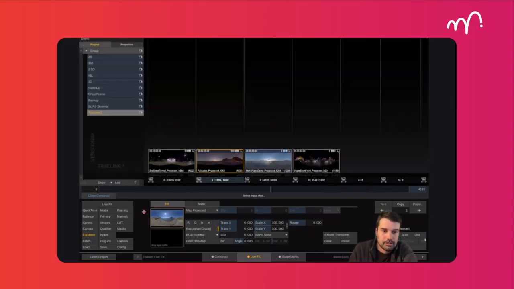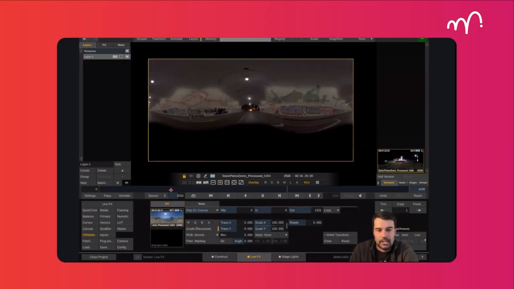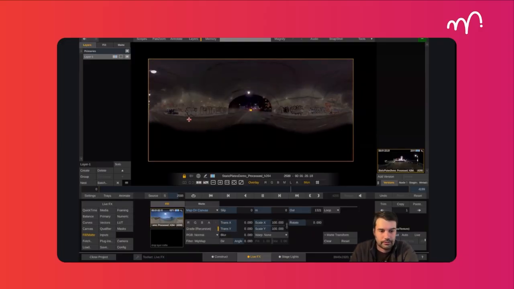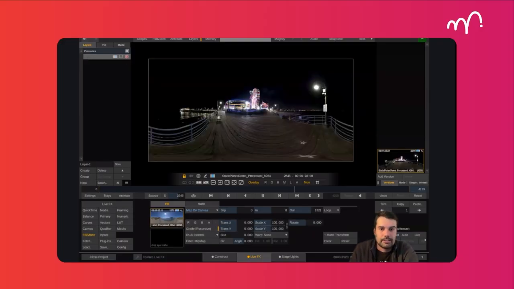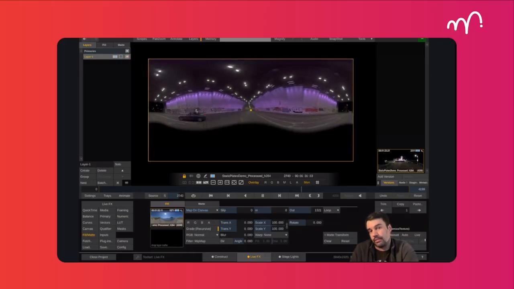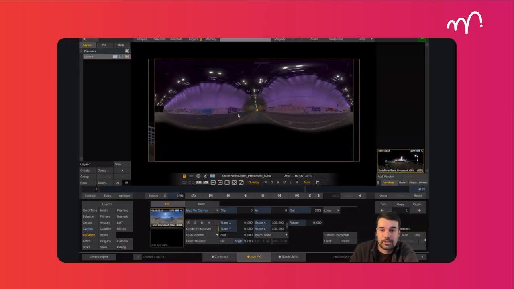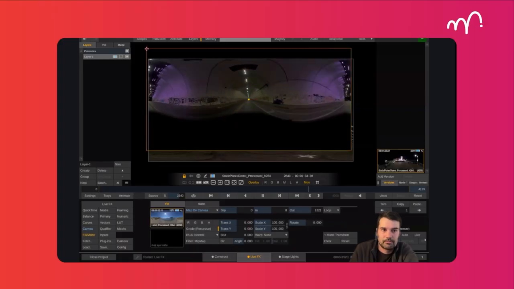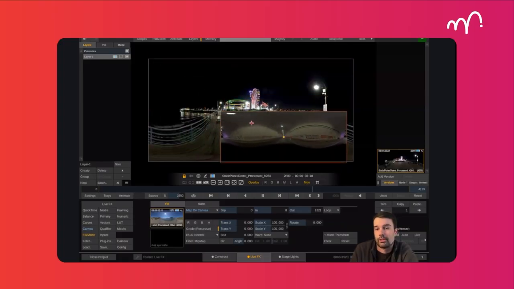I'll choose fetch, takes me here, and I just can grab this clip and drop it here in the fill field. It's the upper one, like this. And now I have this clip going through 2nd Street Tunnel in LA on this layer. If I enable and disable this layer, I enable and disable this clip simply. And I can, of course, move it aside or scale it down. And this way you can do a whole lot of compositing.